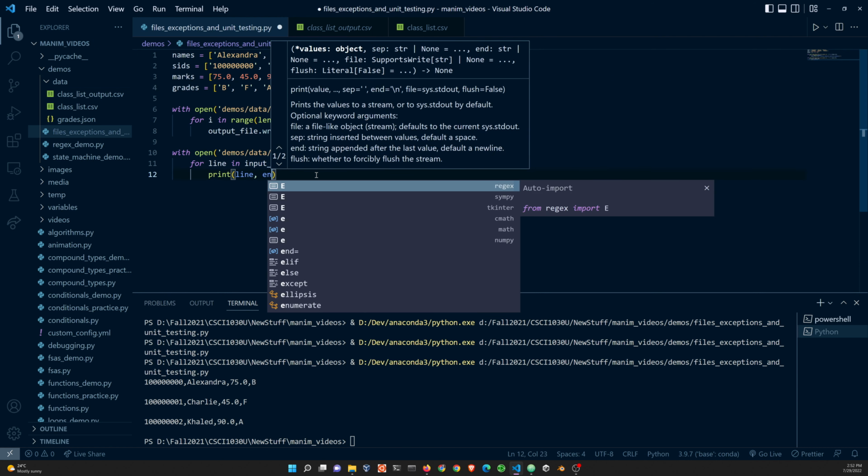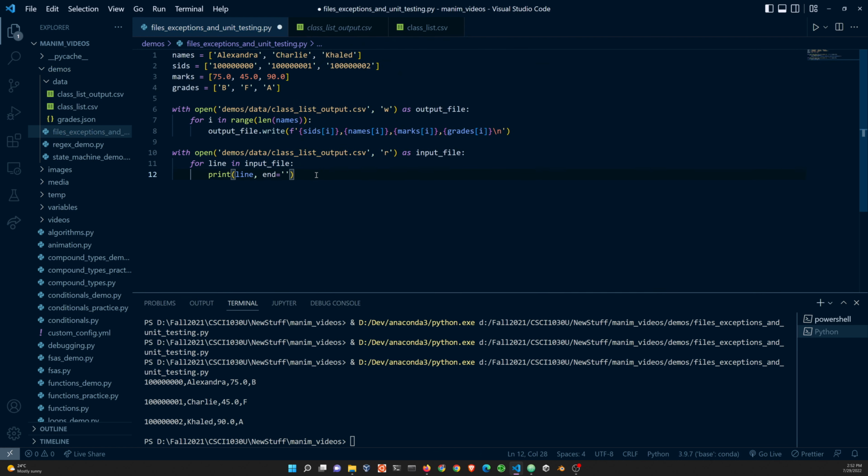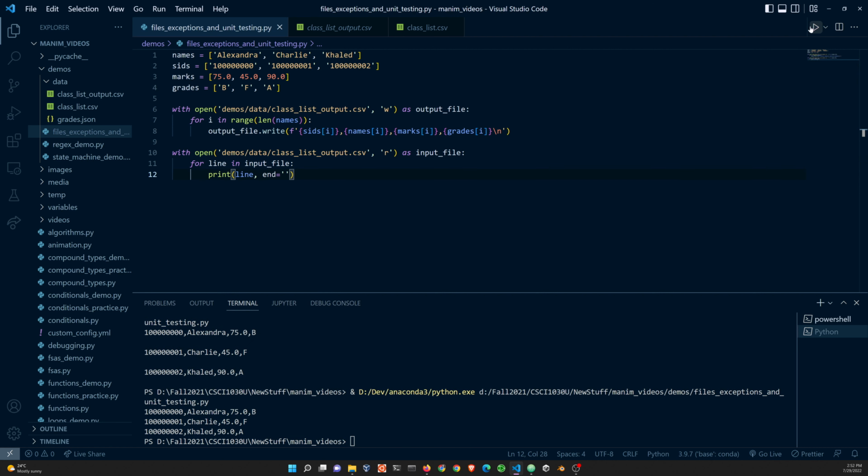But I can suppress the one that print generates just by setting the end parameter. I think we've talked about this before. The end parameter normally contains a new line. This is what it's going to print at the end of printing all of these variables. This is just one variable. I'm just printing line, but you can have a list of variables, comma separated here, passed to print, and it'll print them all by default with a space in between, but you can override the sep argument in order to change that to something else. And then at the end, it puts whatever is in the end parameter. Normally that's a new line. So if I set that to empty string, it will no longer print that new line. It'll only print the new line that's in the file itself. And of course, I could strip out the new line in the line and just print it normally if I wanted to. That's another way to solve the same problem.